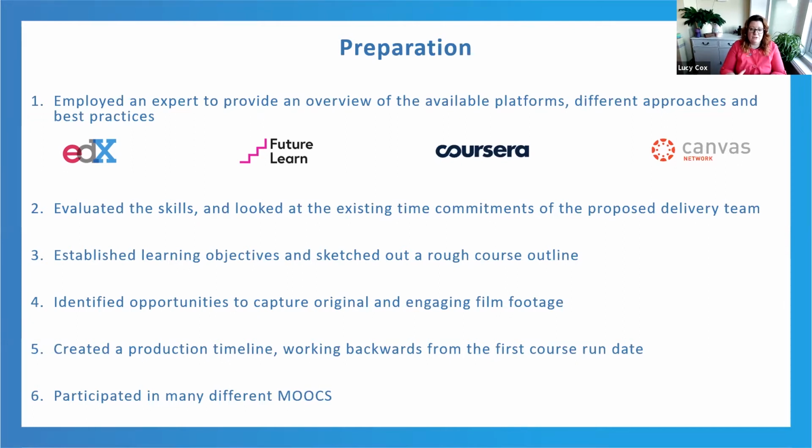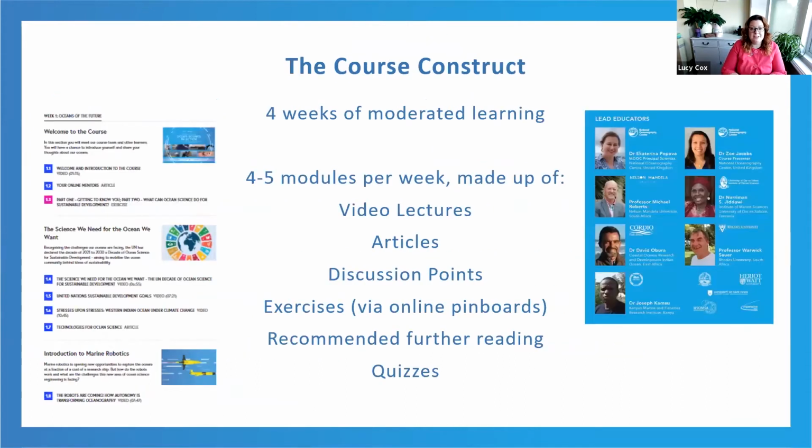A first run date for the course was chosen around 9 months after the last fieldwork took place, and a timeline of activity was worked backwards from them. Lastly, the whole team started registering for and doing as many MOOCs as possible to give us a better understanding of what others were doing and what we liked and didn't like as learners. After some honing of the course plan from our initial thoughts, a 4-week-long course was developed. It did start out as a 6-week course, but we soon realised that our ambition had got the better of us and honed things back.